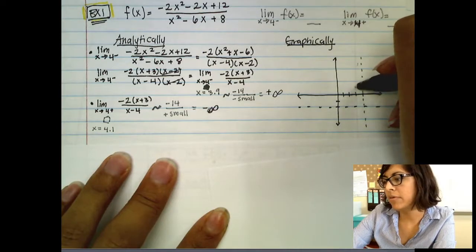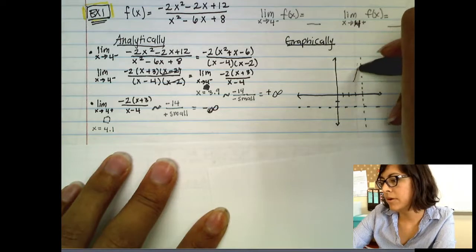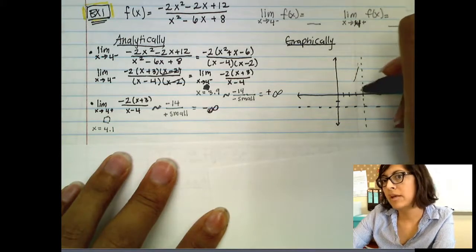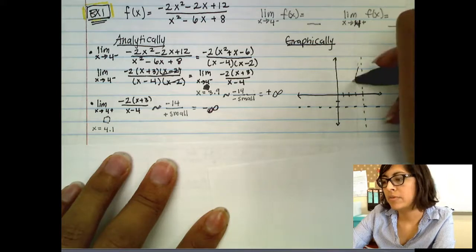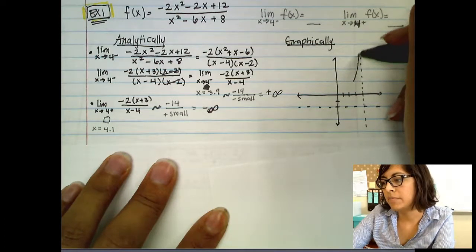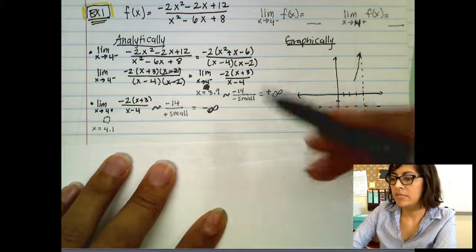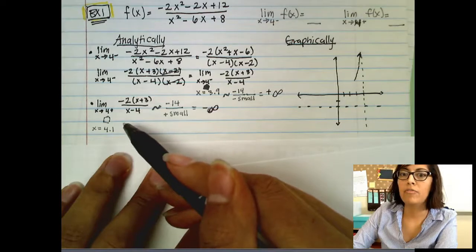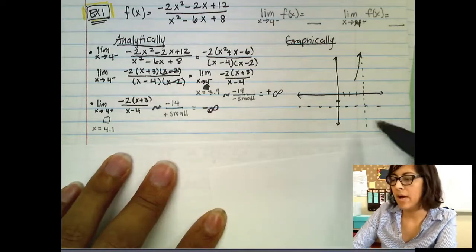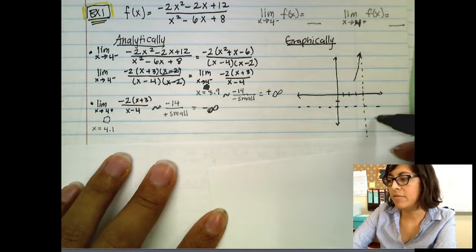So I'm going to start off a little bit far away from 4, so maybe at 3 or so, but as we get closer and closer to 4 this way, as we move in closer to this line, the y values get larger and larger and larger, very large right here. This one tells us that as our numbers get very close to 4 on the right side, going from this side, our numbers get very, very, very negative.